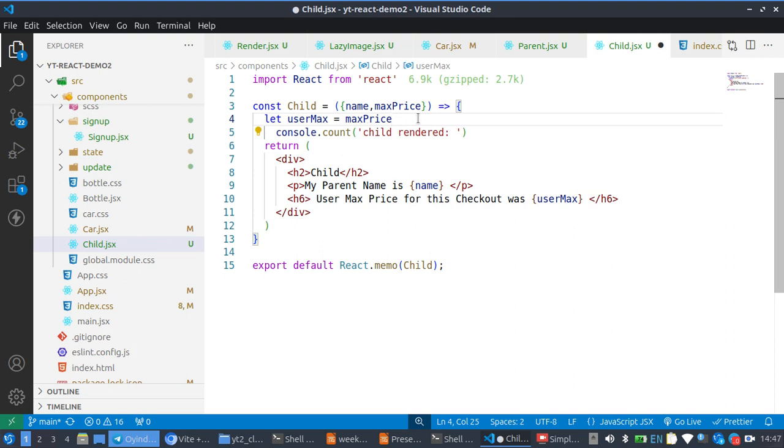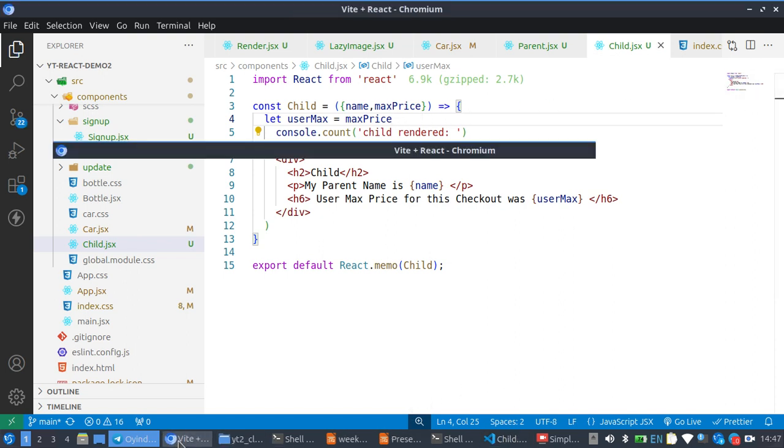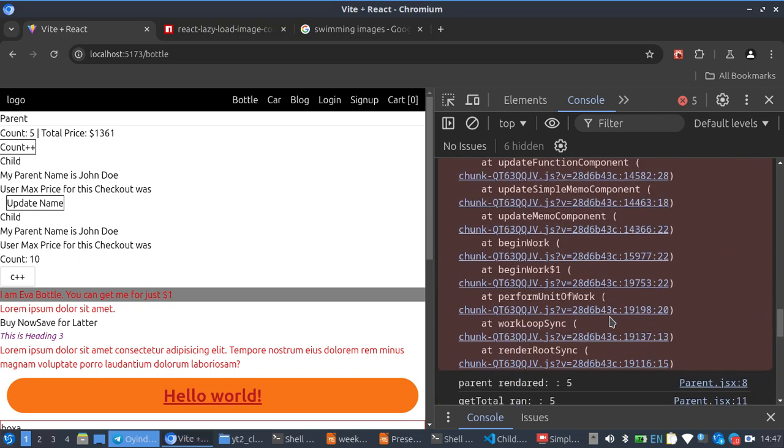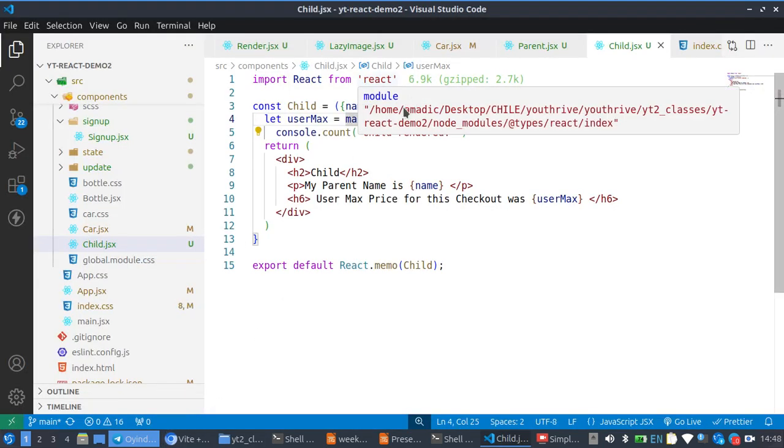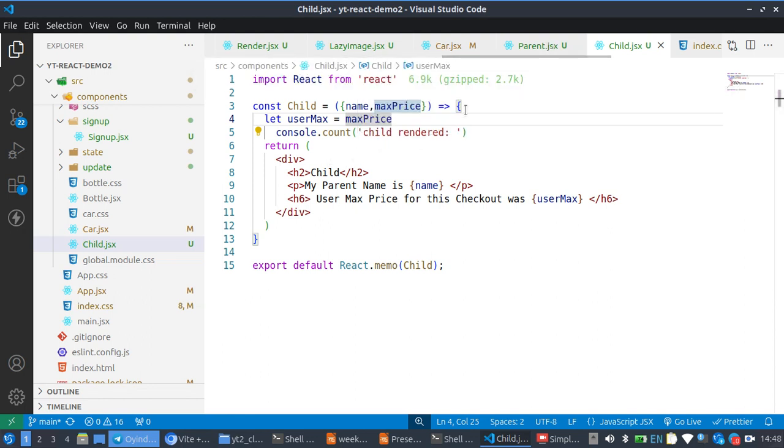It will just be a variable. See, that will not work. So I'm actually passing it as a function.